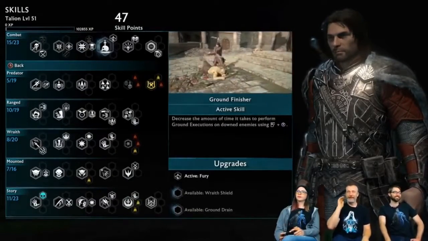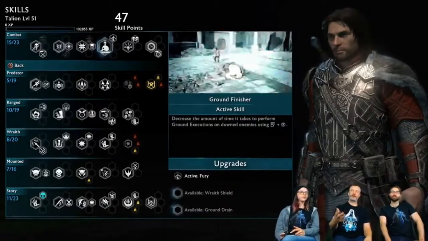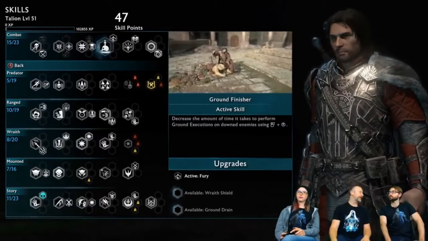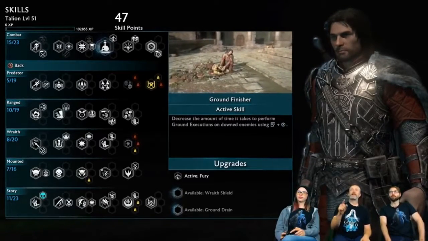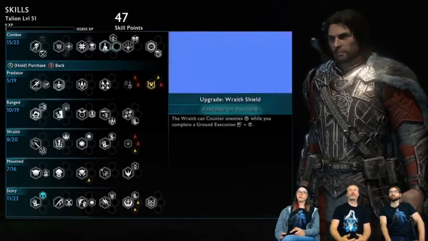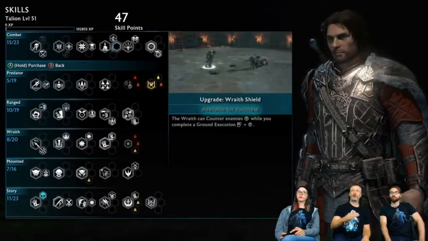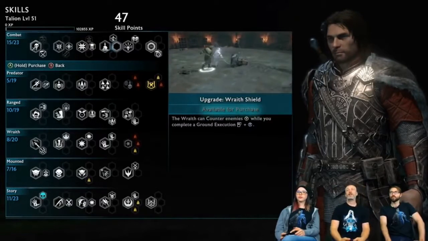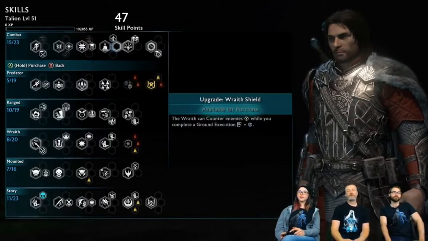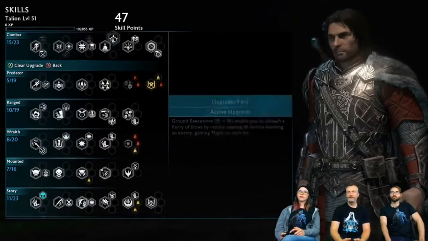These three are my absolute favorites. The ground finisher: any enemy that's knocked down, you can execute them, which is a really powerful ability. The thing is, you can be interrupted while you're doing that, so at the base level you can't really exploit it too much. You've got to make sure you've got enough room, or you've thrown the enemy to the ground and knocked over other guys. But all of these upgrades really allow you to make that a core part of the combat.